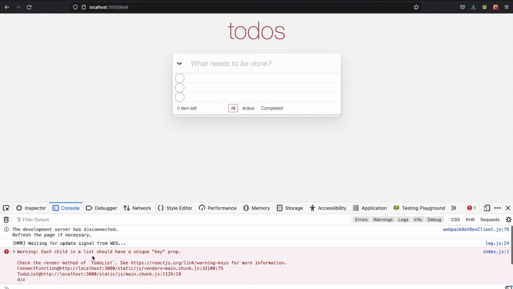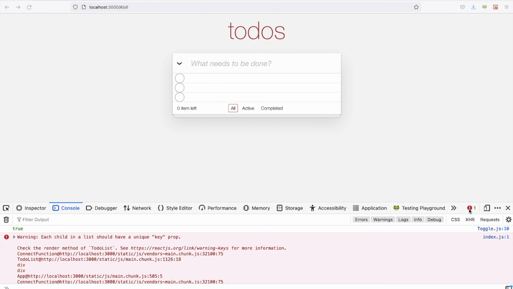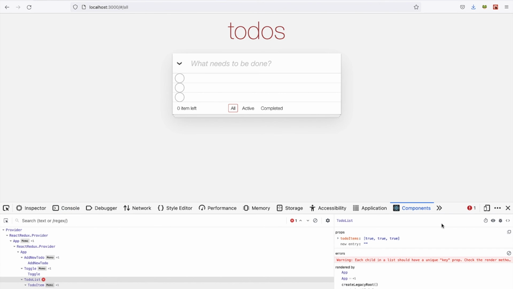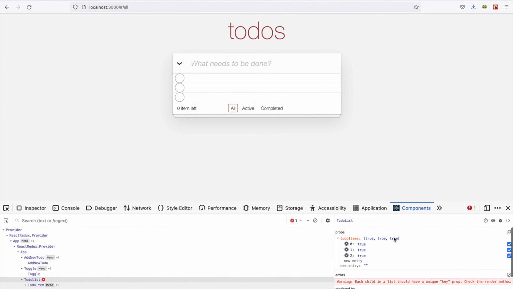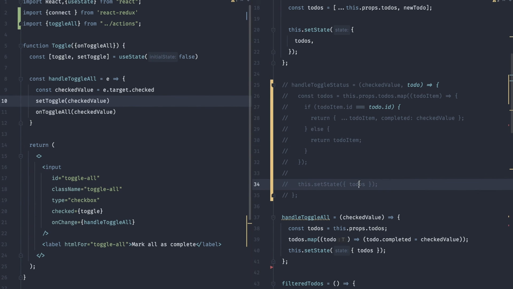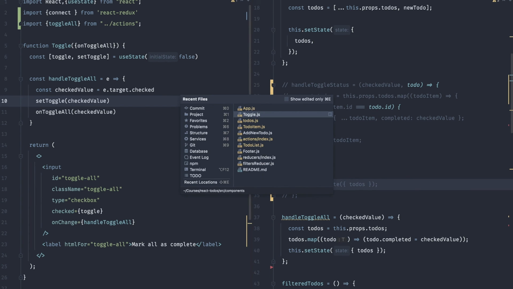Okay, so each child in the list should have a unique key prop. Let's have a look at our state, and if I go to components here, oh wow, okay, you know what, I think, see, this is the problem with mutating the state. I think I know what the problem is. Let's see what we're doing in our reducer.